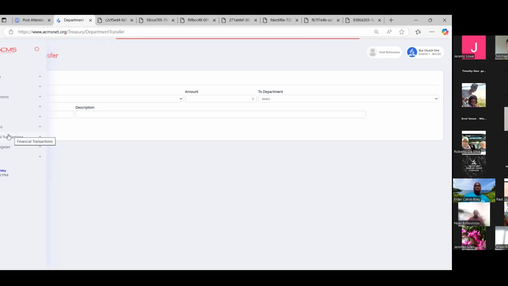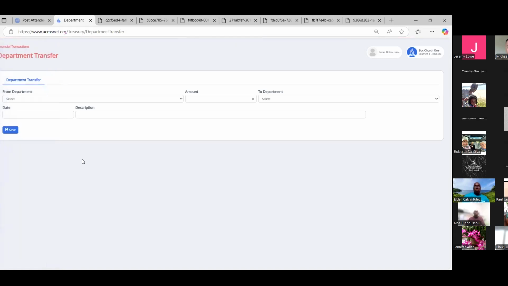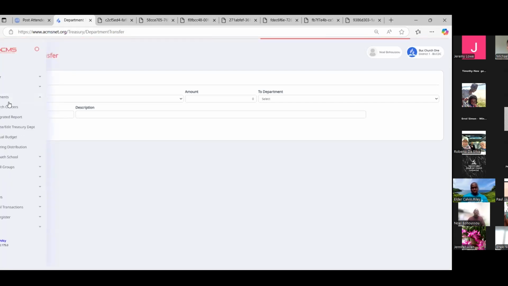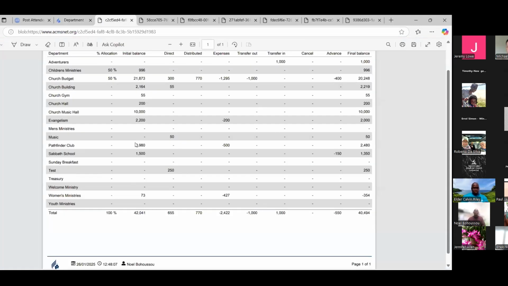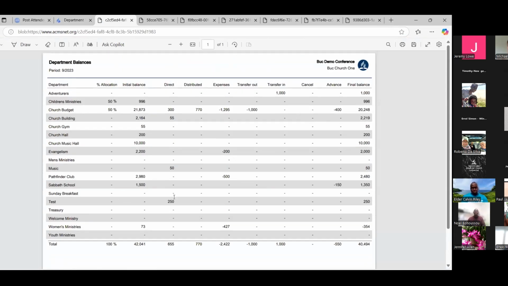Okay, fine. The second point: it would have been helpful if the annual budget field that Noel highlighted had been populated with an example, because then what we're trying to say would have been clearly shown. If you go back to the screen that showed the departmental balances, what happens with the donations is they simply load into church budget, because you've set your annual budget in the other departments, which do not change unless they're manually changed. However, the church budget figure will change.